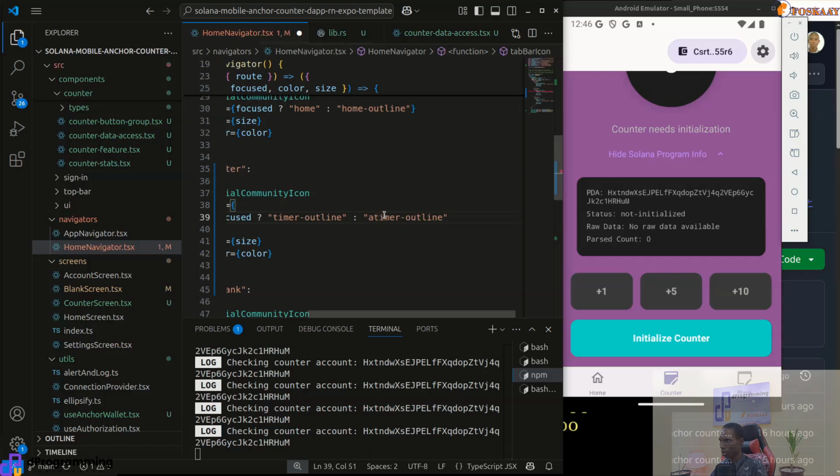Cool. So this looks more like a counter icon.